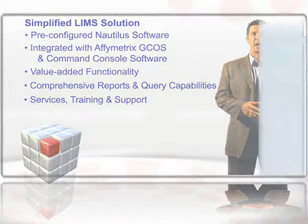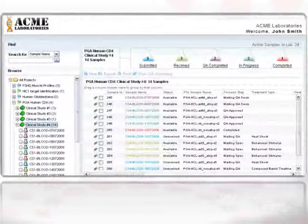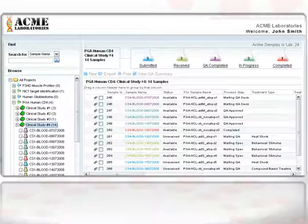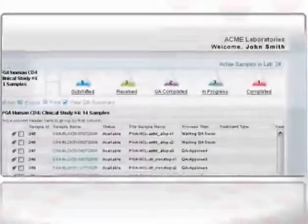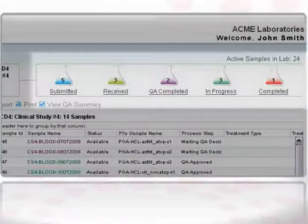Let me show you some of the highlights of what you get. The web-based dashboard is a great tool to manage all the samples that have been submitted to the lab for testing. Now you can easily account for every sample in the queue and know exactly what workload is in the lab. Better yet, you can control what information is available to your researchers so they know the status of their samples, and alert them if you are waiting for any additional details.